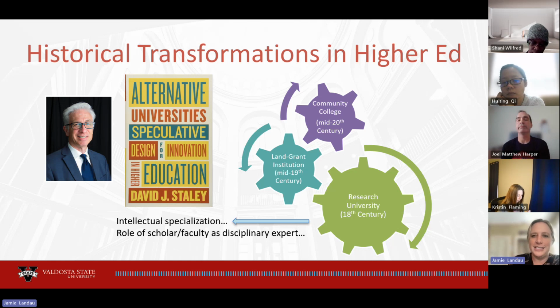So his argument is that the research university shaped us to become experts. There was no such thing as an academic, as an expert until the development of the research university. There wasn't the notion of a discipline in the way in which we know it to be today until the development of the research university. So your identity, my identity as a disciplinary expert is because of this transformation.